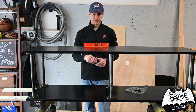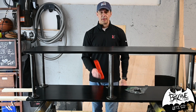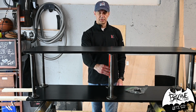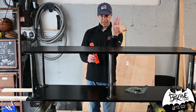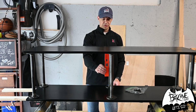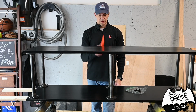You're going to need a little level. For those of you that aren't familiar with carpentry or anything similar, you're going to want to plumb the legs, meaning you want them straight in both directions. So you don't want them leaning front to back, and you don't want them leaning side to side. A simple level like this, you put the bubble in the middle, and you can adjust the legs by hand as you go, and that'll make sure that they're straight up and down.